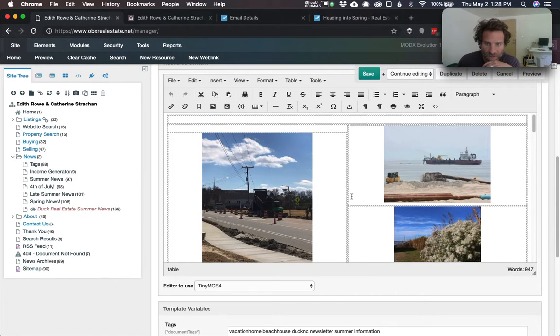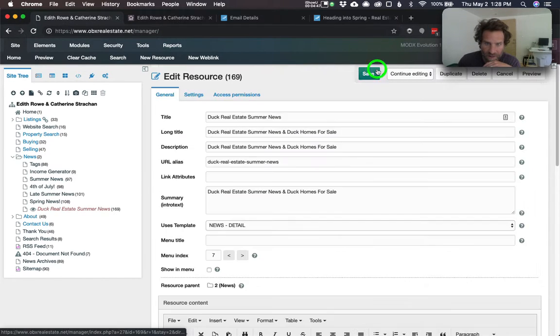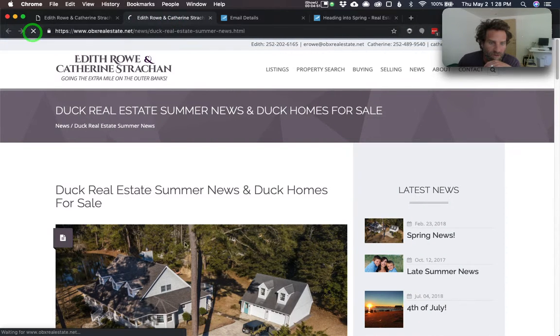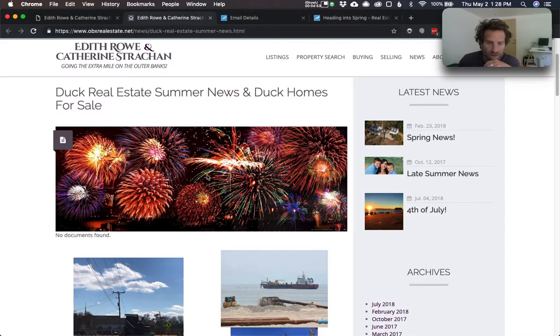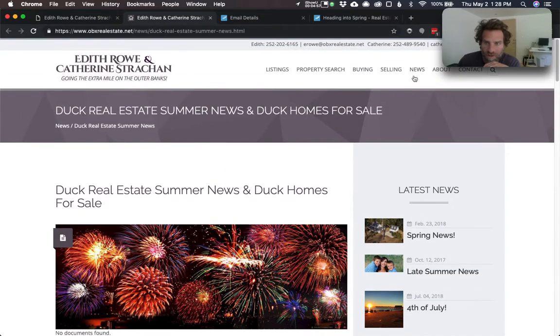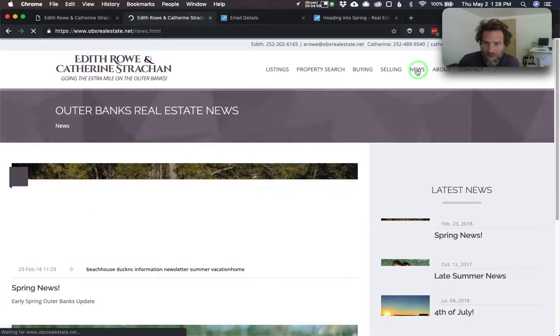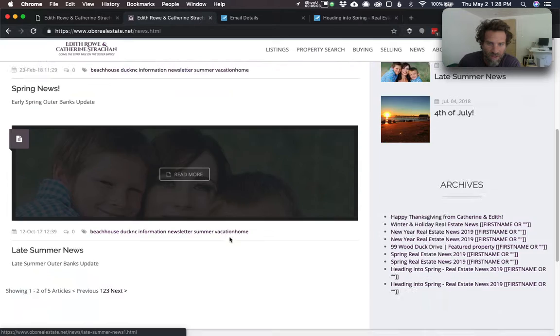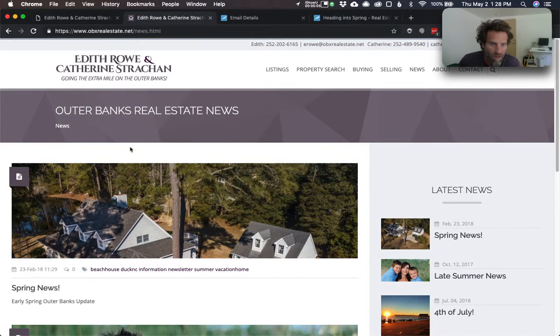That's fine. So now if I click save and then refresh, you'll notice the fireworks now is the top image. And that's also, if we click back on the news in the top navigation menu, what will be shown here when we publish it.